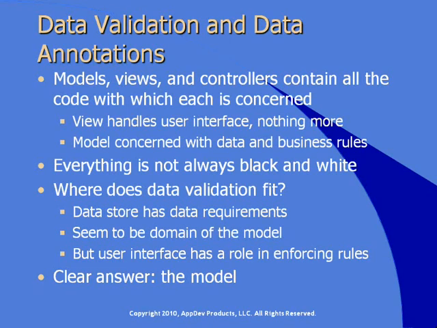You add attributes to the properties and classes that implement the model that define the data validation rules. And you can add other data annotations that guide how the view should use the properties of the model. The view can then look at those rules and annotations and can then enforce the rules and appropriately modify how it displays the data to the user. The view's role in data validation is to take the rules defined in the model without defining any of its own and provide a user interface that enforces those rules.